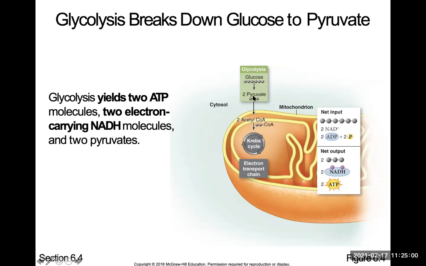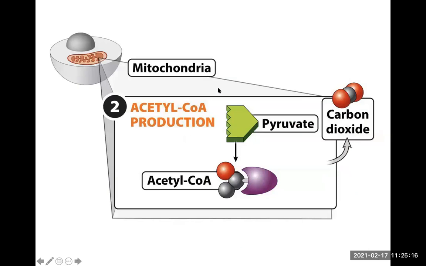It cannot go into the Krebs cycle as a pyruvate. It needs to be modified into acetyl-CoA. That's a two-carbon molecule. When that happens, it's going to give you two NADHs because this happens twice for two pyruvate molecules. So that's an intermediate step. Some of the textbooks list it as a step in the Krebs cycle, but it happens before the Krebs cycle. So it's an intermediate step.